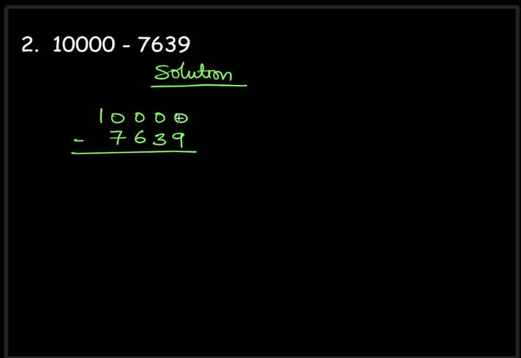Okay, what do we have? 0 minus 9 cannot. 0 is smaller than 9, so 0 minus 9 cannot. So what do we do? We should check the next digit to borrow, but the next digit too is carrying 0, so we can't borrow from there. The next digit too is 0, we can't borrow. The next one too is 0. So we need to come down here. When you borrow from here, this will now reduce to 0.